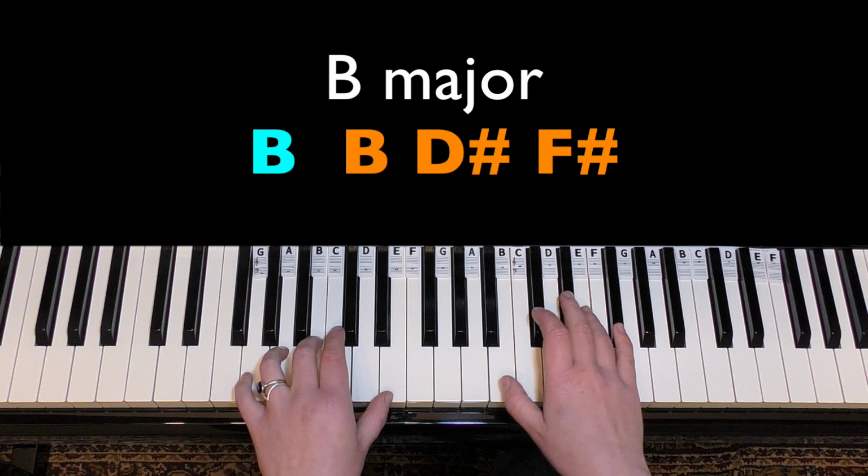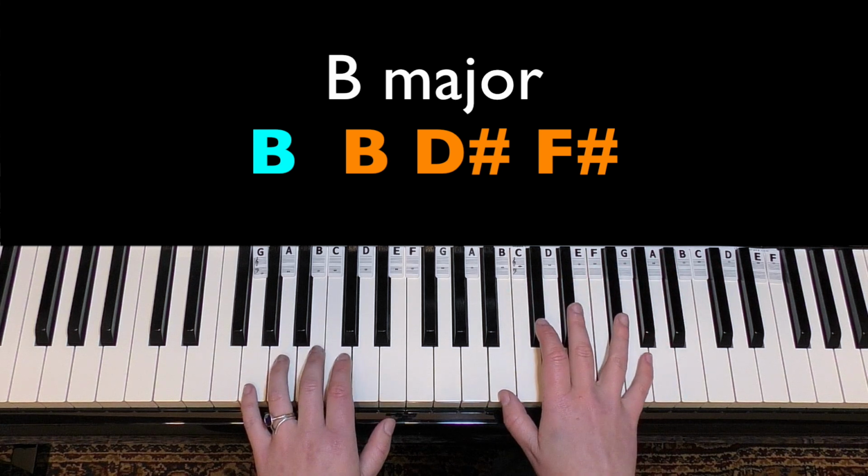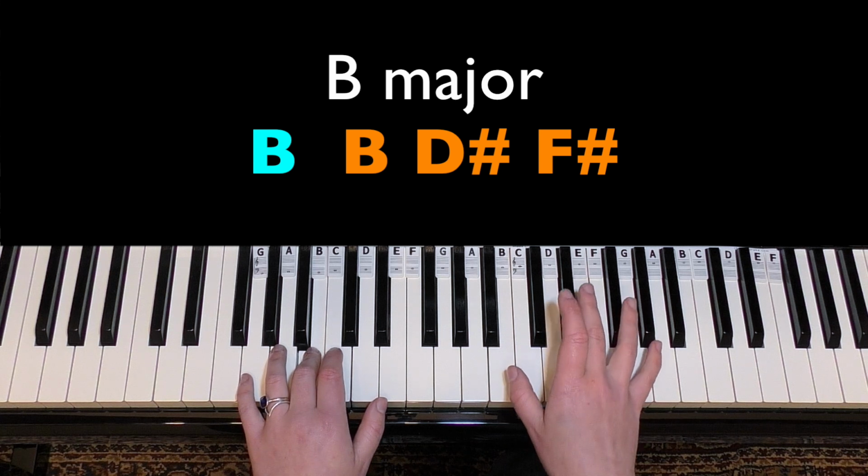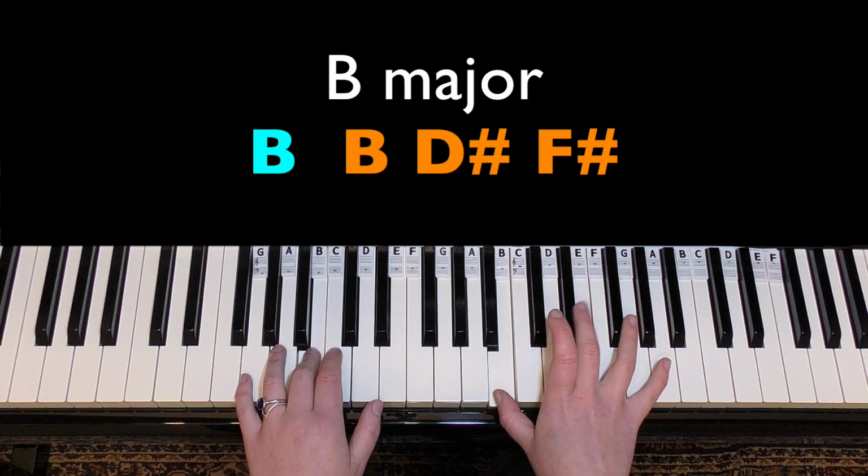And then we're going to come to B major, just root position. So B in the left hand, in the right hand we're going to play B, and then D sharp and F sharp together, and then B.